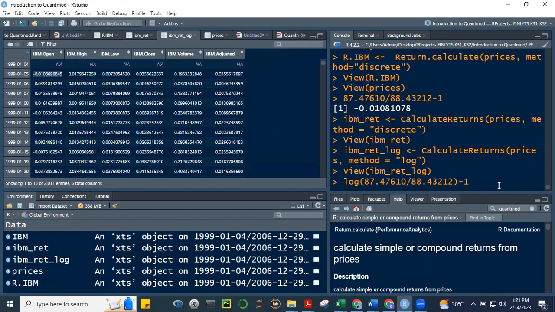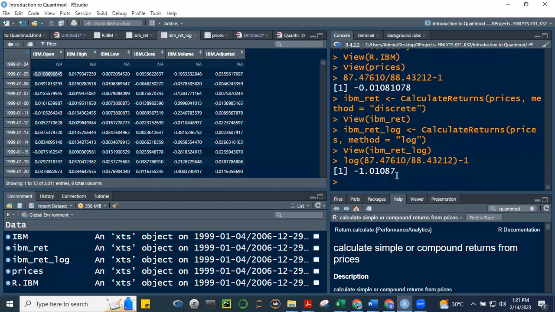And then, do we subtract 1? Nagsasubtract ba tayo ng 1? Class? Di na po, sir. Hindi na, no? Bakit hindi na?